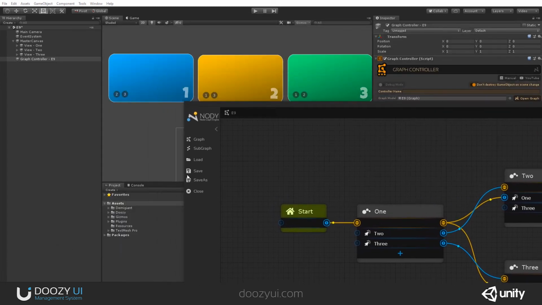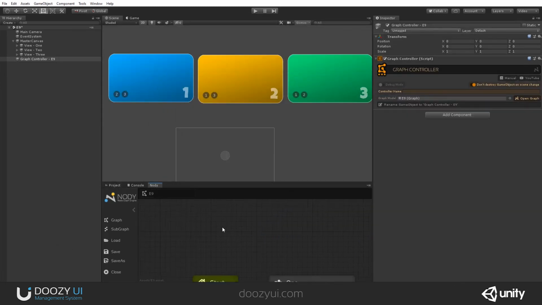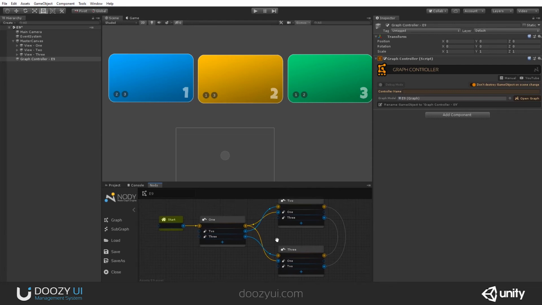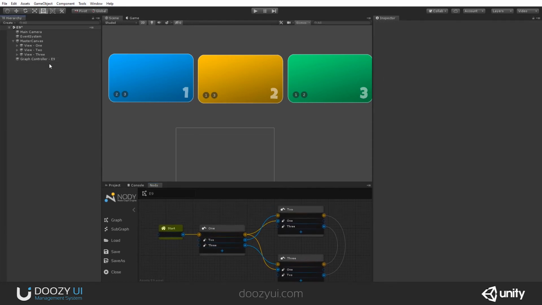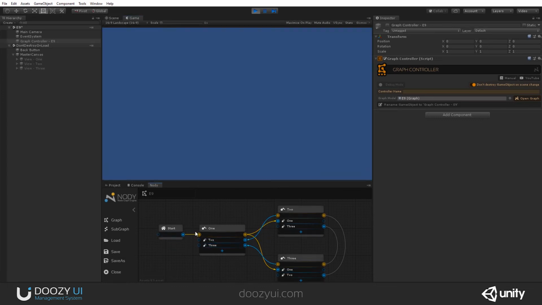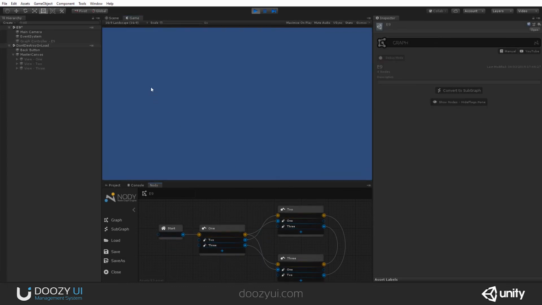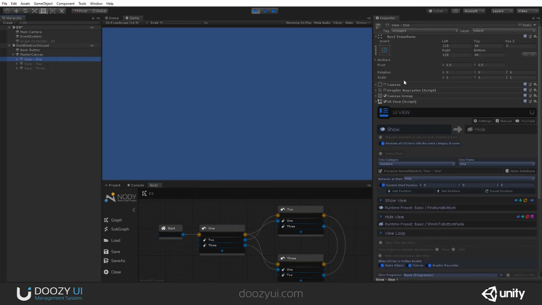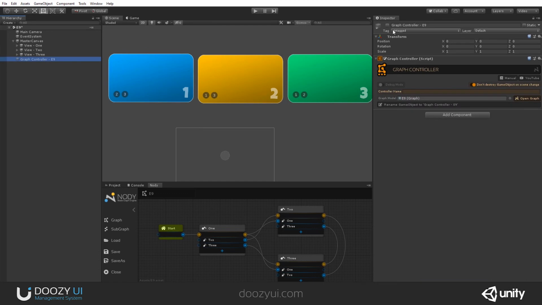And now let's see it in action. So I'm gonna delete it. Actually, I'm gonna disable it right now and press play. And you'll see that the graph doesn't get activated. So it is inactive, even if I'm in play mode. Nothing really happens. But if it is enabled, check out what happens to the graph.